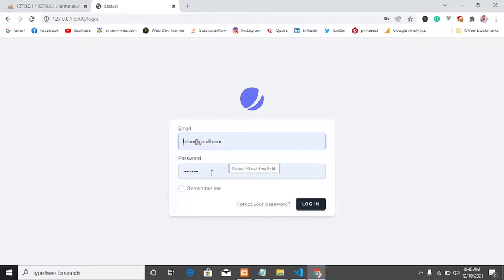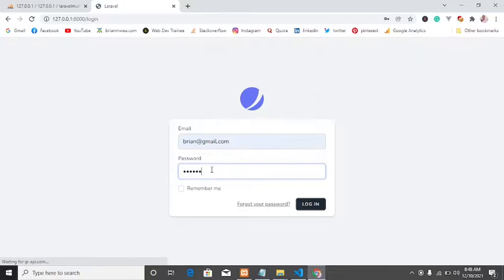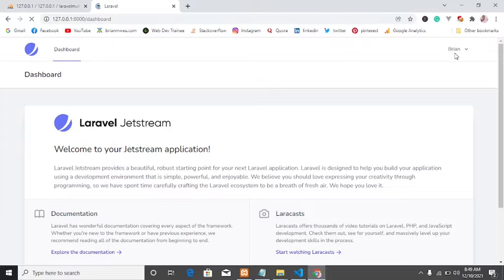This is Brian, then let me give the password. Okay, that's the password for the normal users. Alright guys, so we have implemented multi-authentication. You can see this is the normal user for using Laravel.